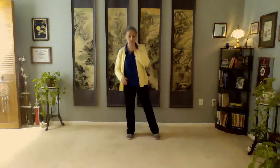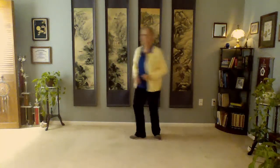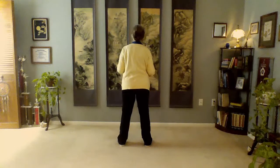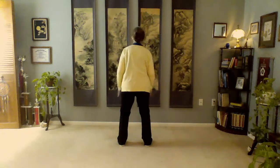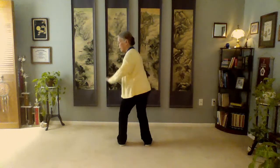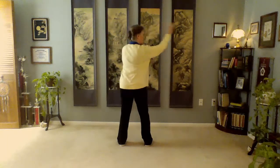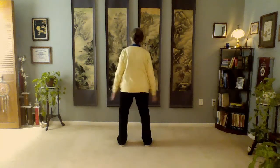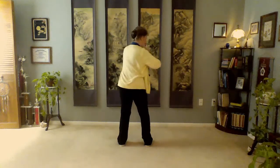Let's do set 10. Shaking the tail feathers. Press down. The inside, opposite side. Pay attention to turning the waist. Pay attention to the breath. Breathe in. Breathe out. Arm circle. Press down on the left. And turn to the right. Breathe in. Breathe out. Arm circle. Press down.